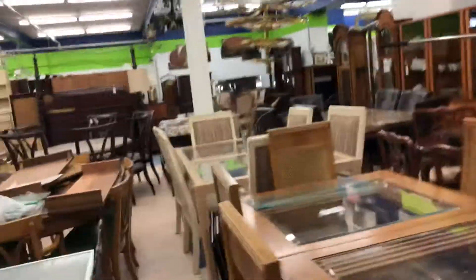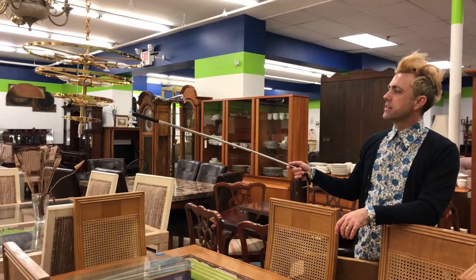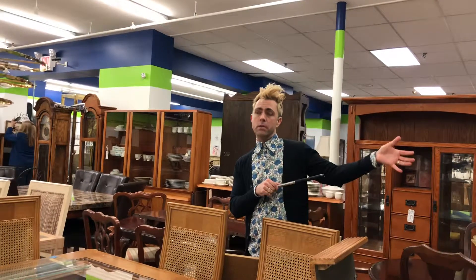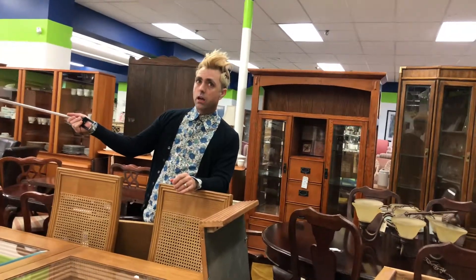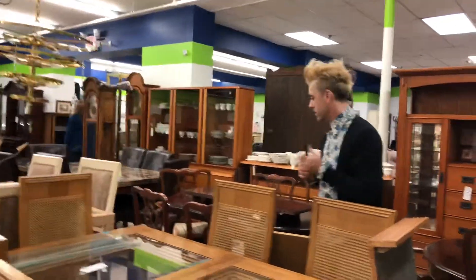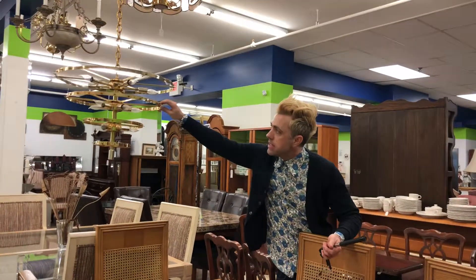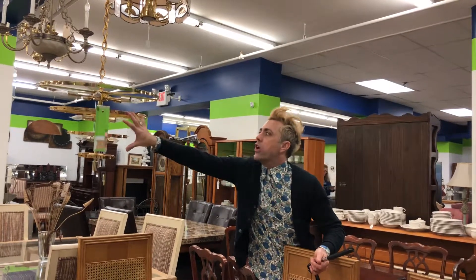Hold on, I'm gonna have to use my pointer because I cannot scale this dining room table. Do you see this frame for this chandelier? And then all these mirrored pieces — this is hella 80s. It's kind of cool though. We talked about this morning where you have these pieces that are eclectic or quirky in a space that you think is gonna be rustic, and then you throw in something like this. I could see this in a kitchenette area where you have a rustic wood table — like a cut from a tree — and then this glamorous mirrored drama. Imagine that all the way around, cascading.